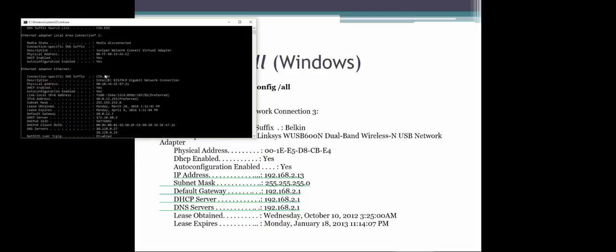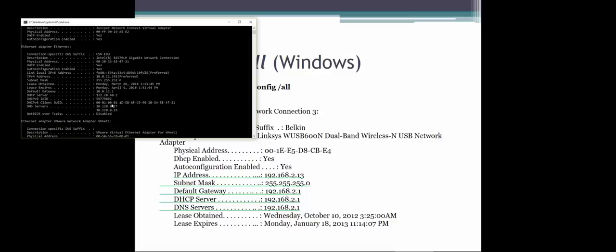Here's my real physical adapter. My MAC address, my currently preferred leased IP address, my lease, my DHCP server, my DHCP version 6 server, my DNS servers. So this gives me specific information that was already pre-assigned to me.